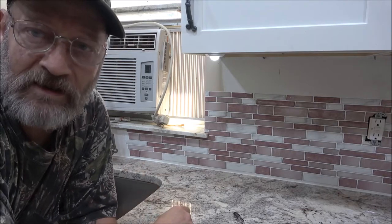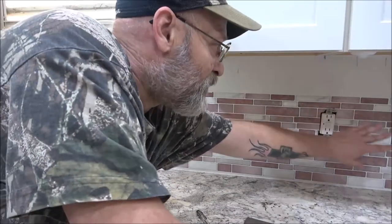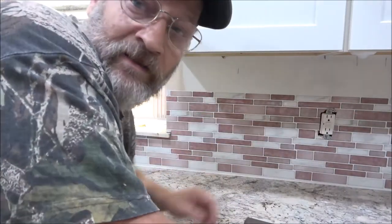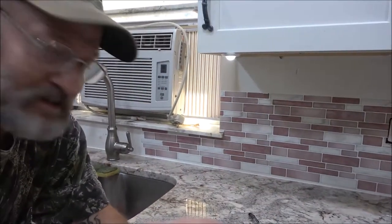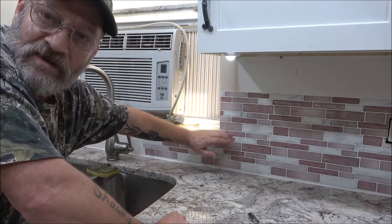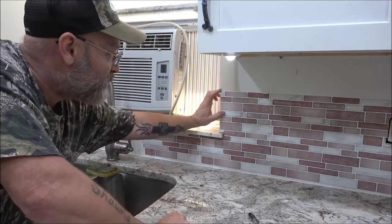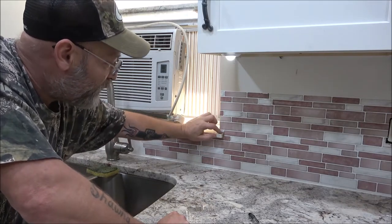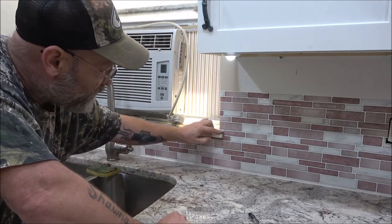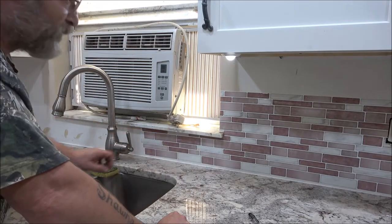Okay guys, this is what we're looking at so far. All I did on this one is stick it up there, have her hold it, and cut around that. Same way with this. I measured it, held it up there to see about where I was going to be, made a little mark, came down and cut it back so far, and then cut this little dog leg out here. Now we're running down this way.